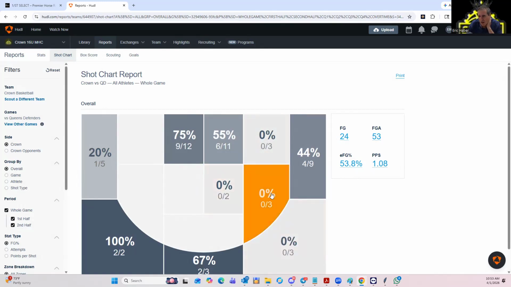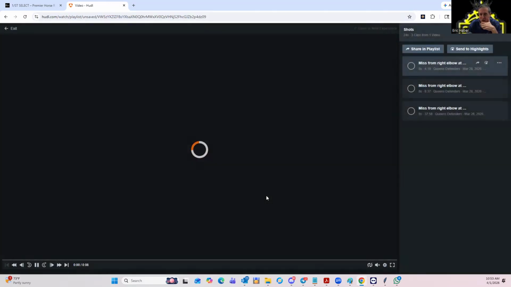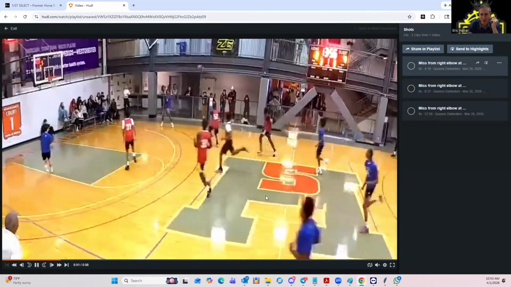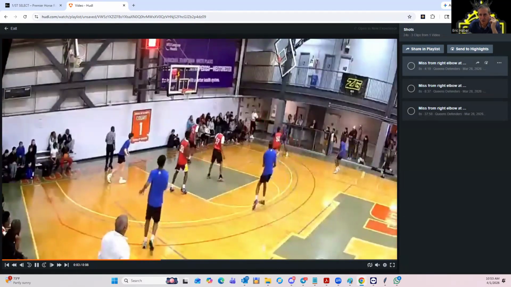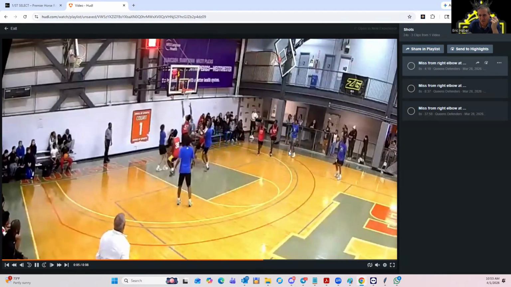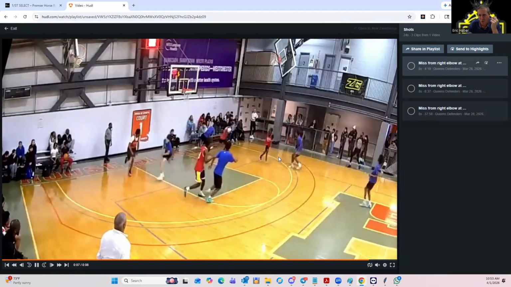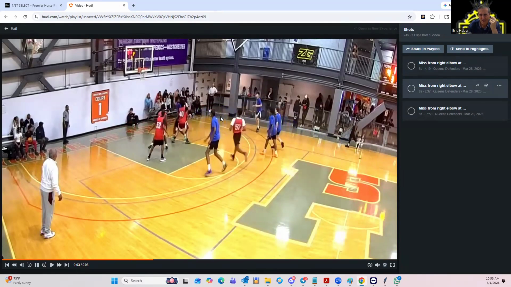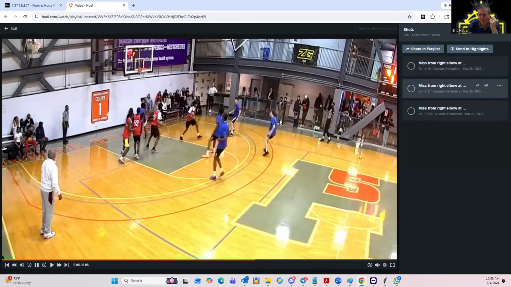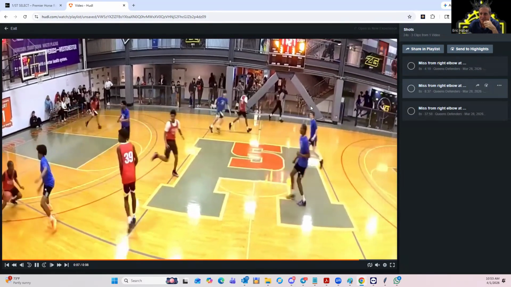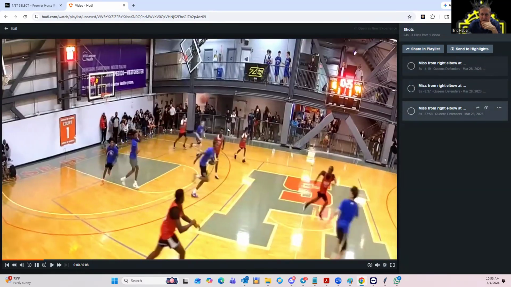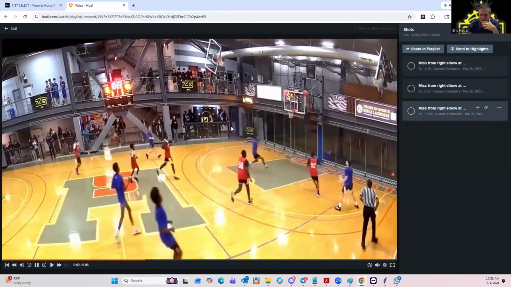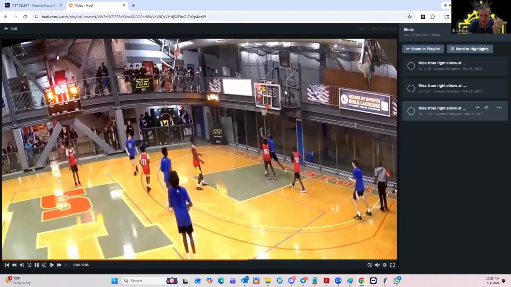What's cool about it is you could actually click through these and see. So let's take a look. You click through and it'll show you these three quote unquote bad twos. Here, I think it just considered this a bad two because it didn't know that you were behind the actual AAU 3-point line. Let's see this one. This one's not bad because you're almost at the rim. And let's see this third one. Again, they just consider that a shot for some reason instead of a pass.